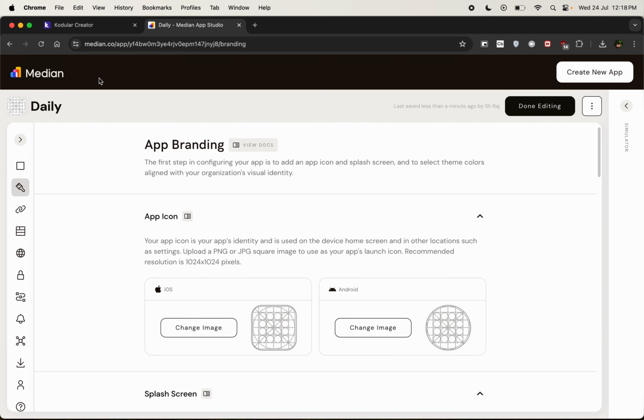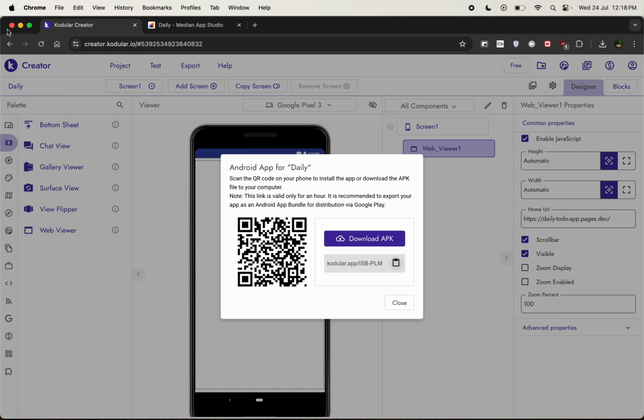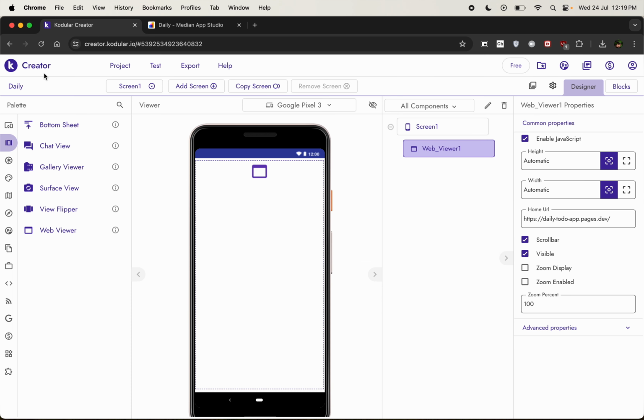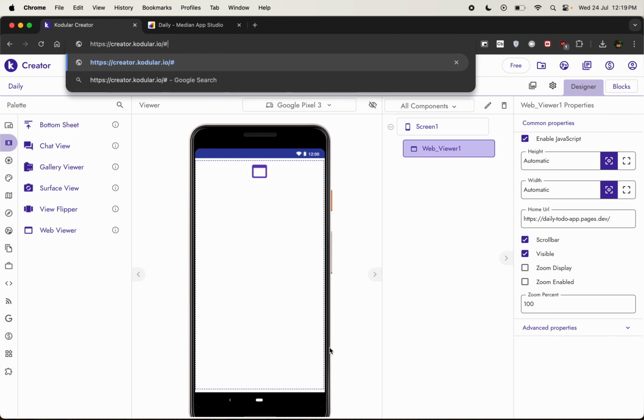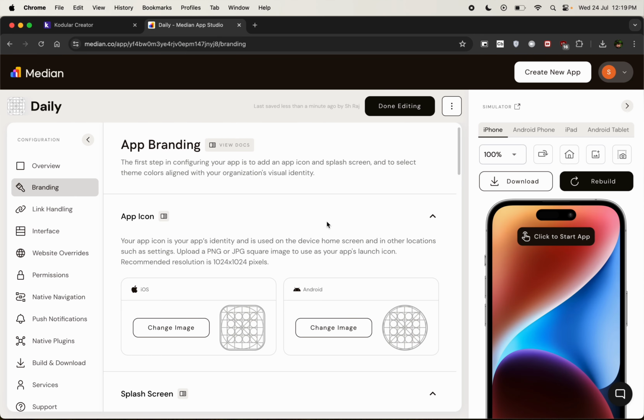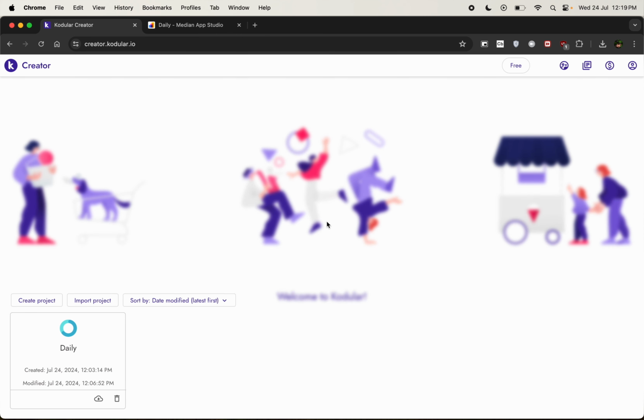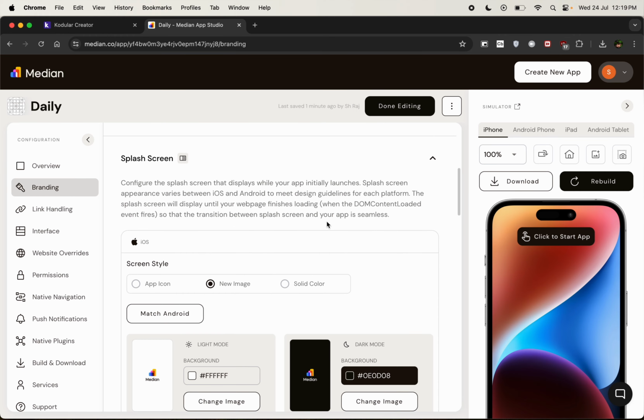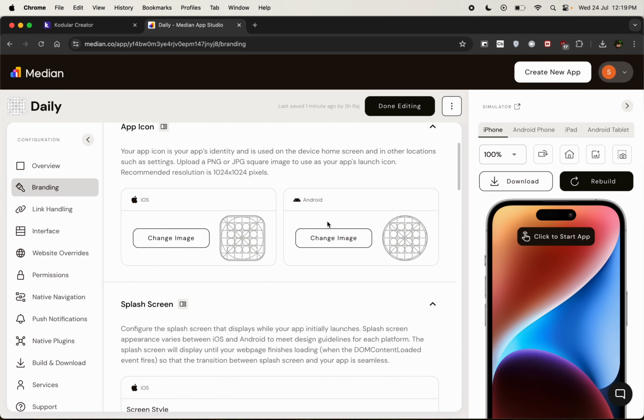Start building my app. And this is another website called Kodular, and these things don't have a limit on setting the app, just like some platforms that convert web into native, I don't remember the name, and they used to keep it free, and after 1 month the app stops working and asks for a premium subscription. So these are not that kind of websites.